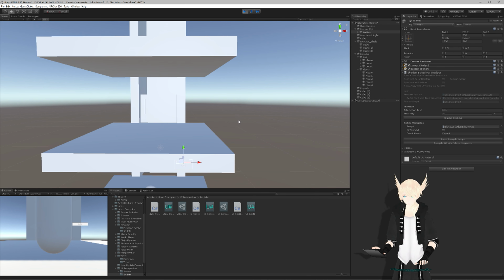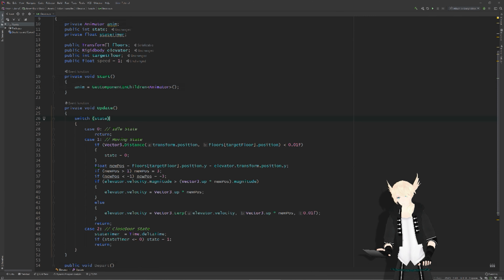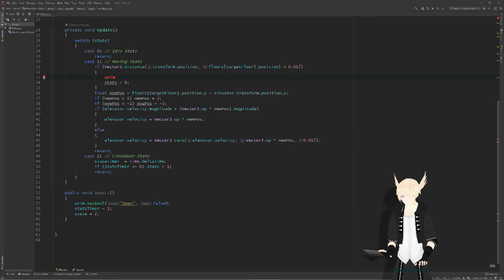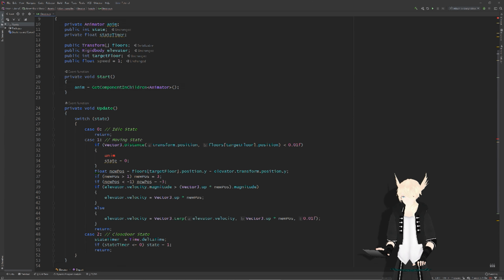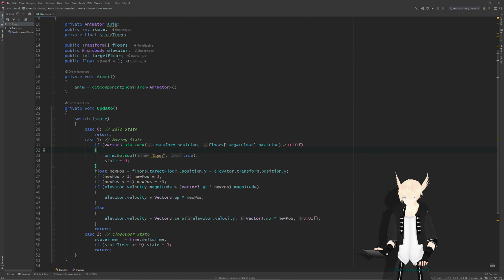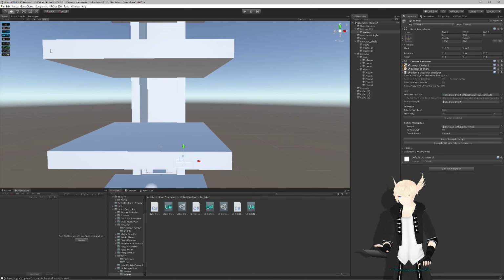Let's set up. Anim. Actually, I'll just copy it from wherever I put. Here we go. True. Now I also need to change the animator a bit because we need it to default to open.